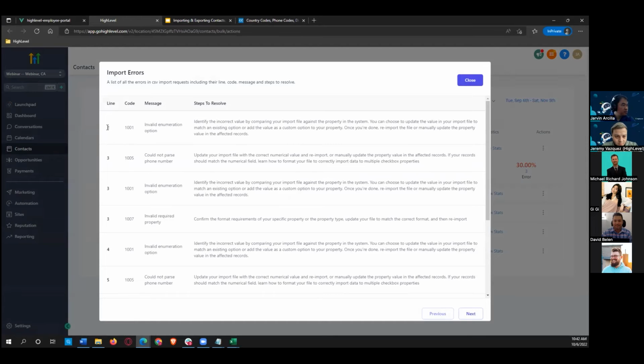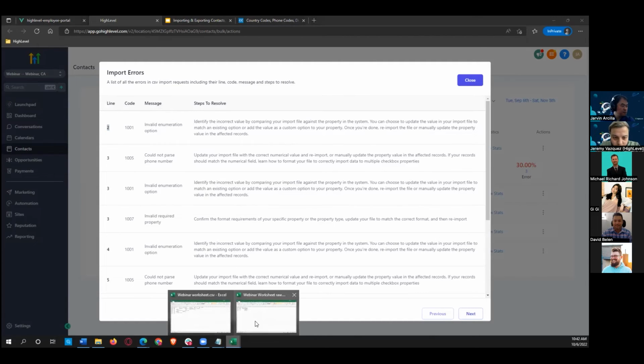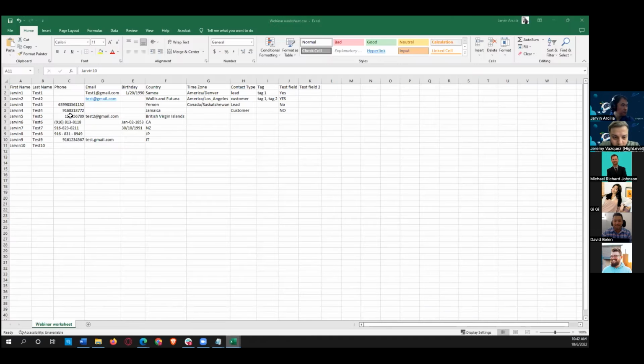So here we have line 2 with the code, the message of the error, and a brief explanation on how to resolve the issue from the import. Line 2 here is actually the number 3 row from your CSV file.